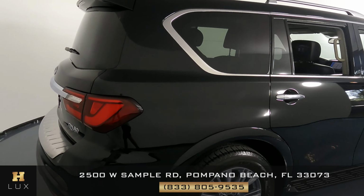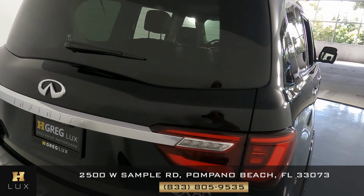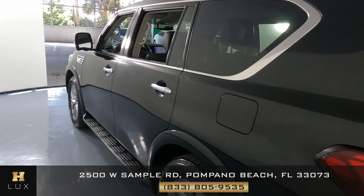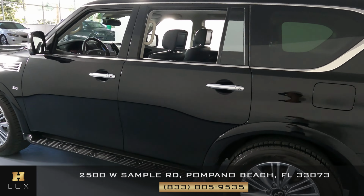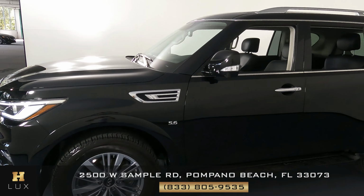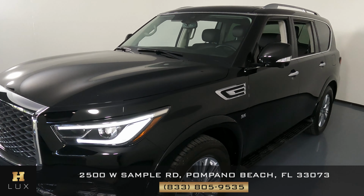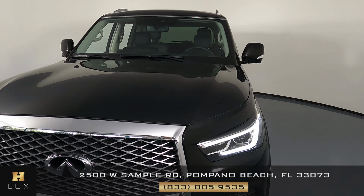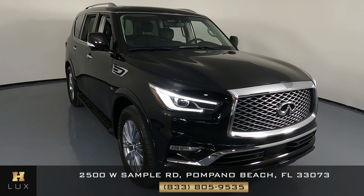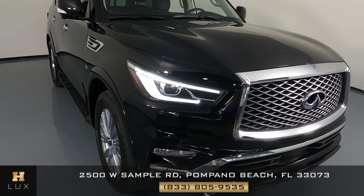We're going to take a look at it to see if there's any kind of damage whatsoever, including scratches, dents, chips, or anything else. Here at Greg Luxe, we want to be as transparent as possible and give you total peace of mind. So if there's anything you need to know about this car, we will let you know. First things first, we're going to check out each panel of the vehicle and start with the front bumper.